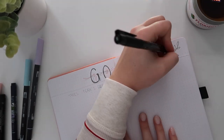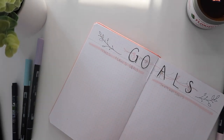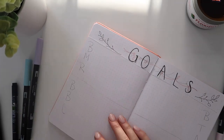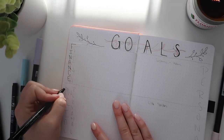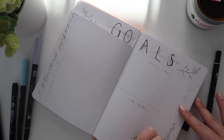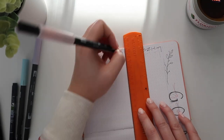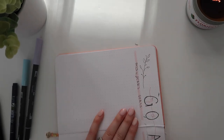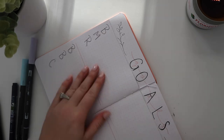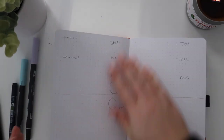So the next page is all about this year's goals, and I went ahead and cut off the top to make this little Dutch door thing. I just used scissors to cut them off. On here, I am breaking down my goals. I have my main goals, and then on the other side, I put intentions. These are things like, I know this year I want to clean the kitchen before I go to bed. It's not really a goal, but it's just something I want to do. So I'm going to call that intentions. Then I have a section for each of the different pieces of my business, for personal, for finance, and just lots of different things, breaking it down so that I can have a really good plan and make sure I'm intentional in each different area of my life.